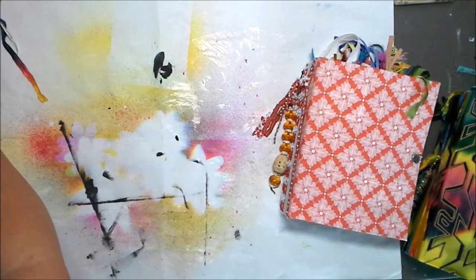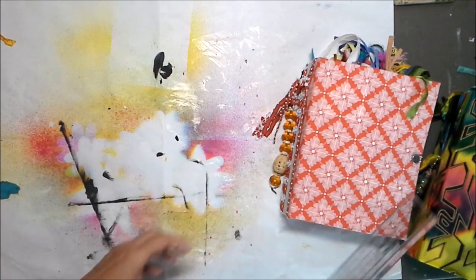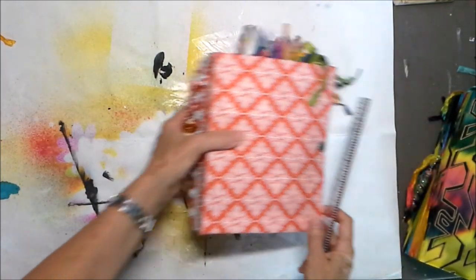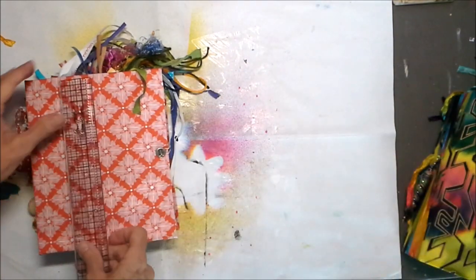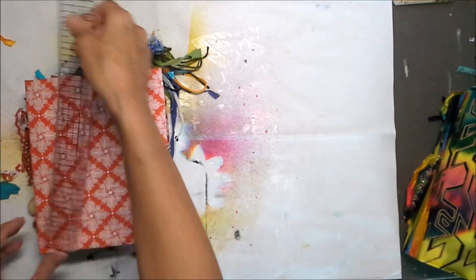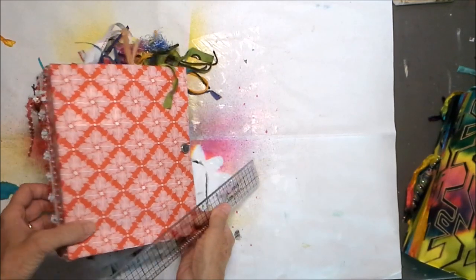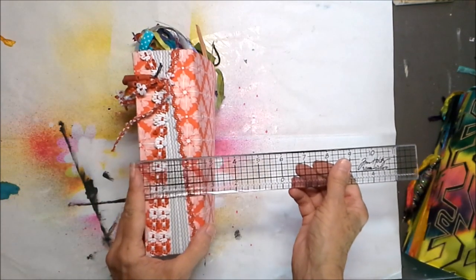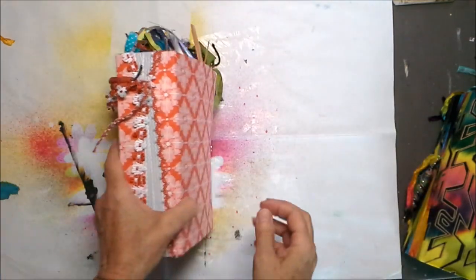The first journals that I have are the ones that go in the shop for $42. We'll start with this one. It is 8 by 6.5, and the spine on it is 2.5, so it's got a rather big spine on this book.